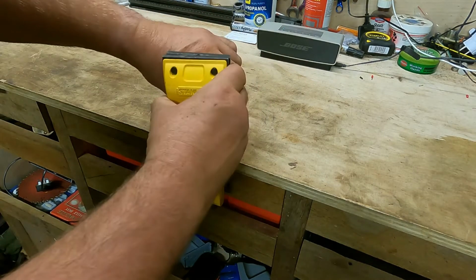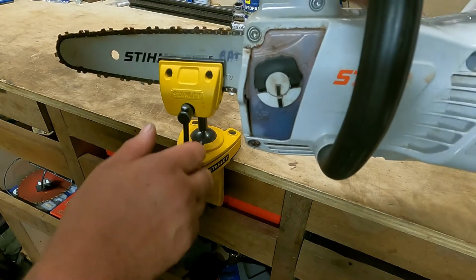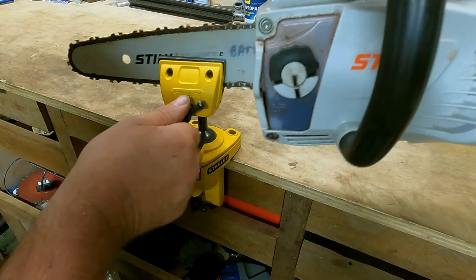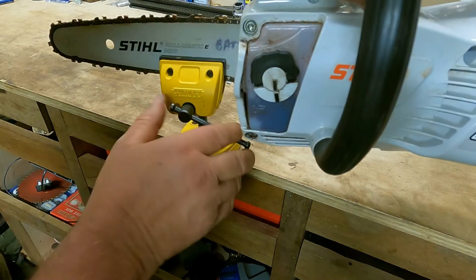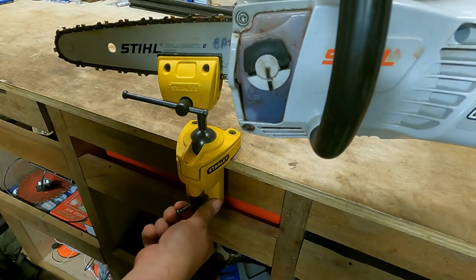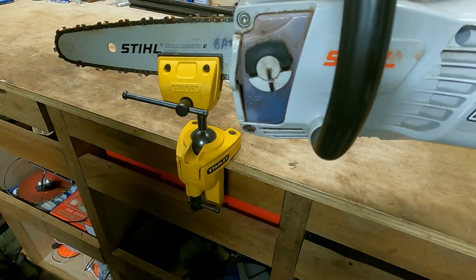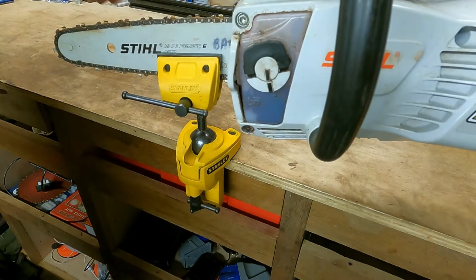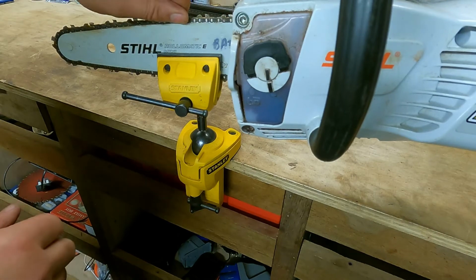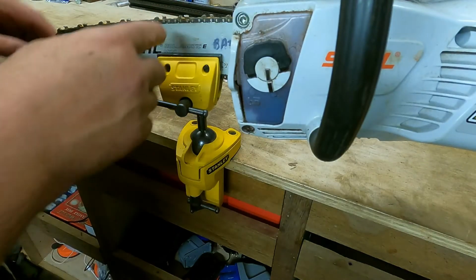And generally I use it for sharpening my chainsaw. So you can pop the chainsaw in, tighten it up, and then once you've got the angle you're after, tighten this bottom one up, and now that is rock solid. Take the chain break off, and now you can sharpen your chain with the comfort of it being where it is.